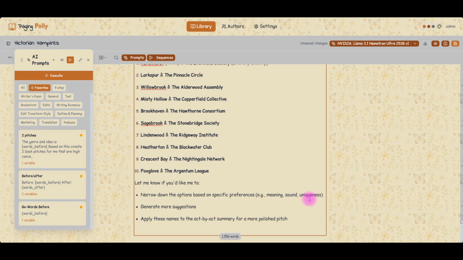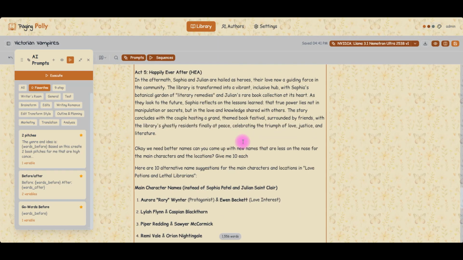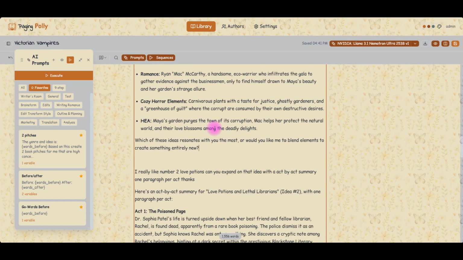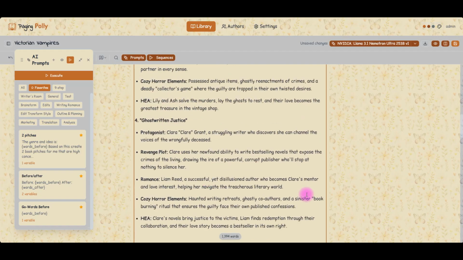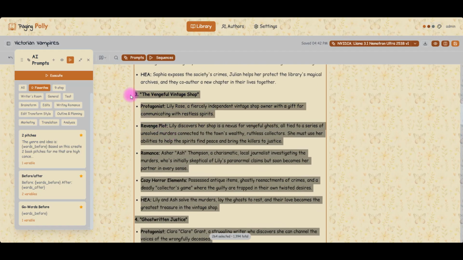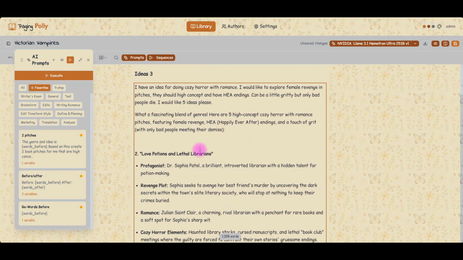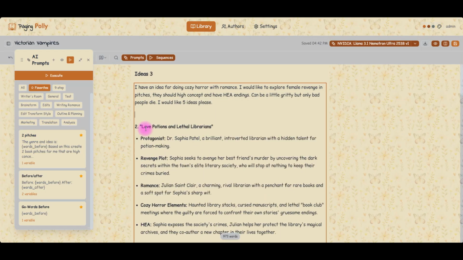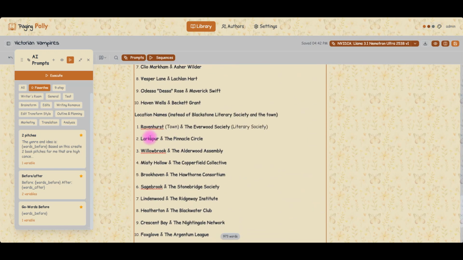Now, actually, you know what? I'm going to go into something that I really like. Okay, so she was supposed to be avenging. One of the things that we can do really quick, because again, you can't do this in a regular chat, is I'm going to remove all of the ideas that we didn't go with. So I'm going to remove 3 through 5, and I'm going to remove 1. And I'm also going to keep that because it gives kind of what I'm looking for. Okay. And then we've got the summaries.